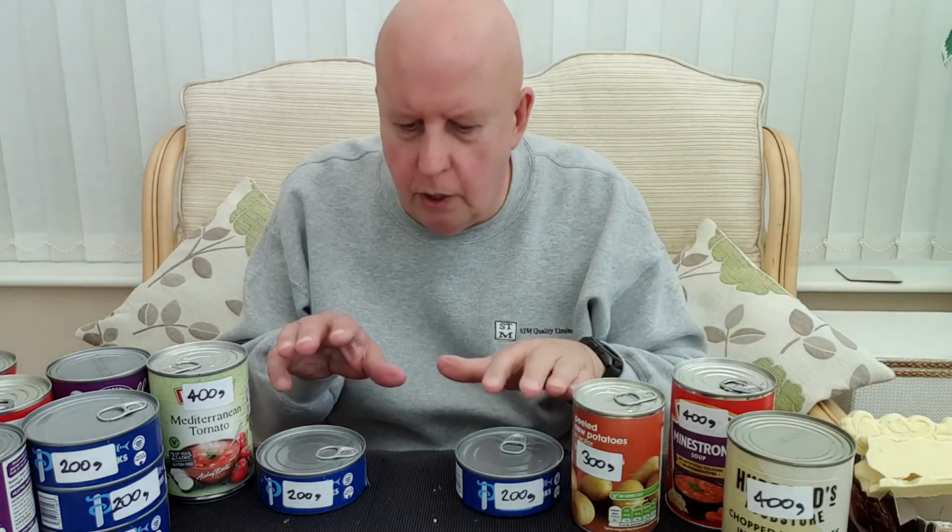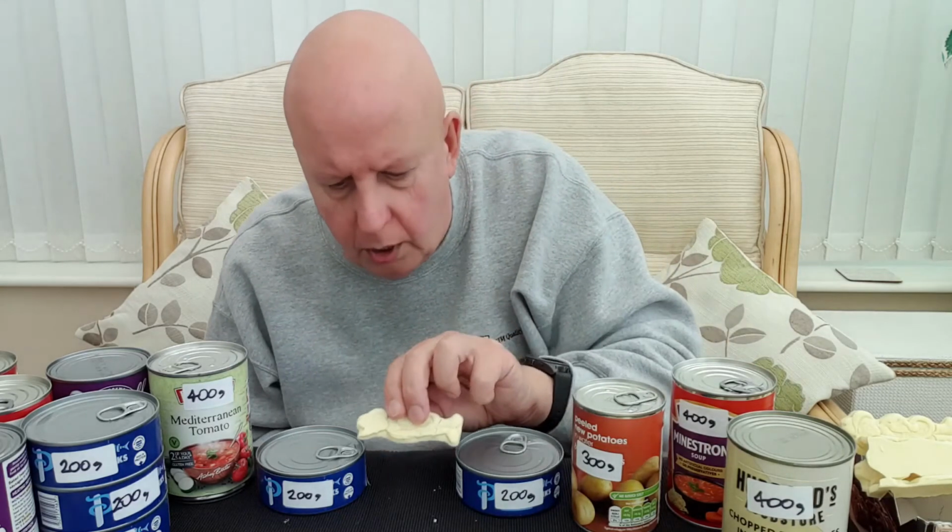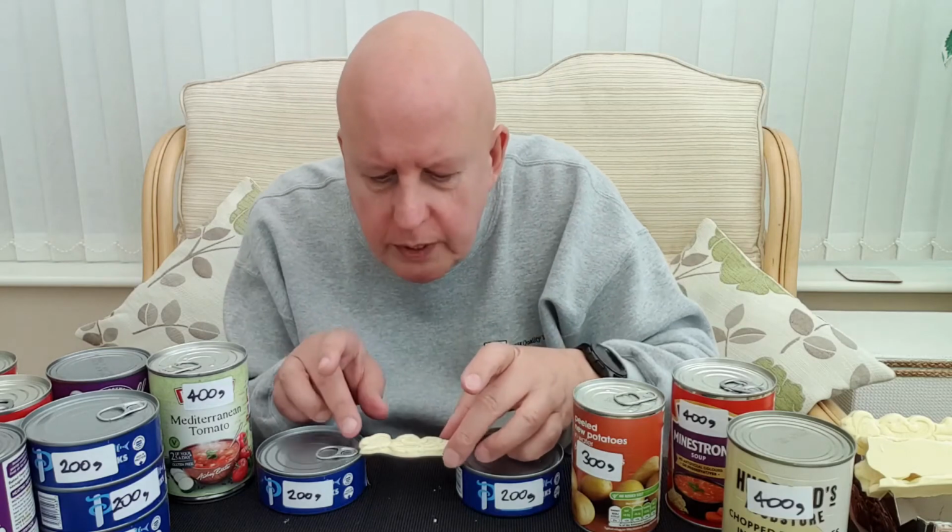And what I've also done, I've set up two tins here, and these are about 70 millimeters apart. The reason I've done that is because we can take a single chocolate bar and just put it between the two, so it makes a little bridge. Now what we're going to find out is just how much weight this single chocolate bar can take.